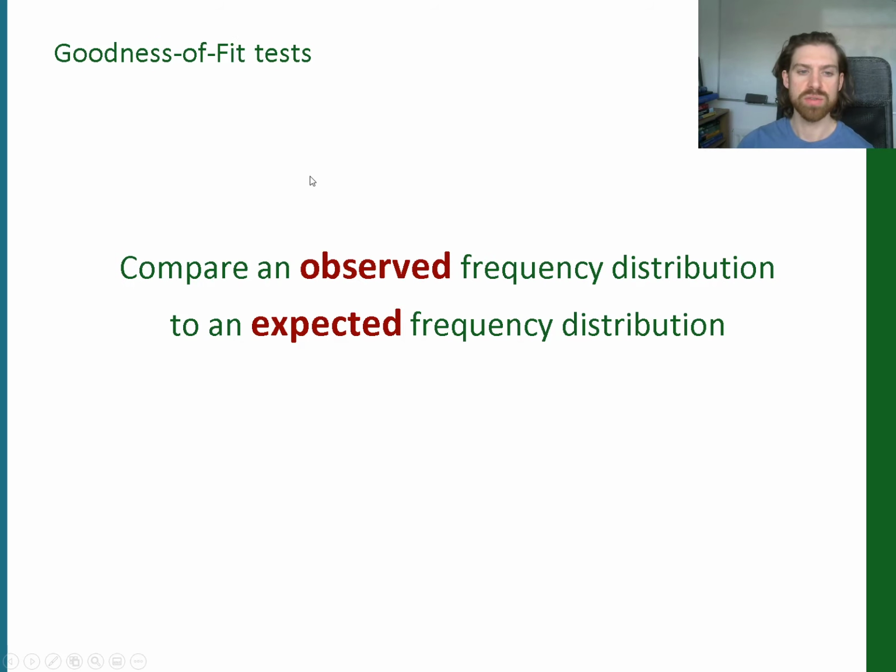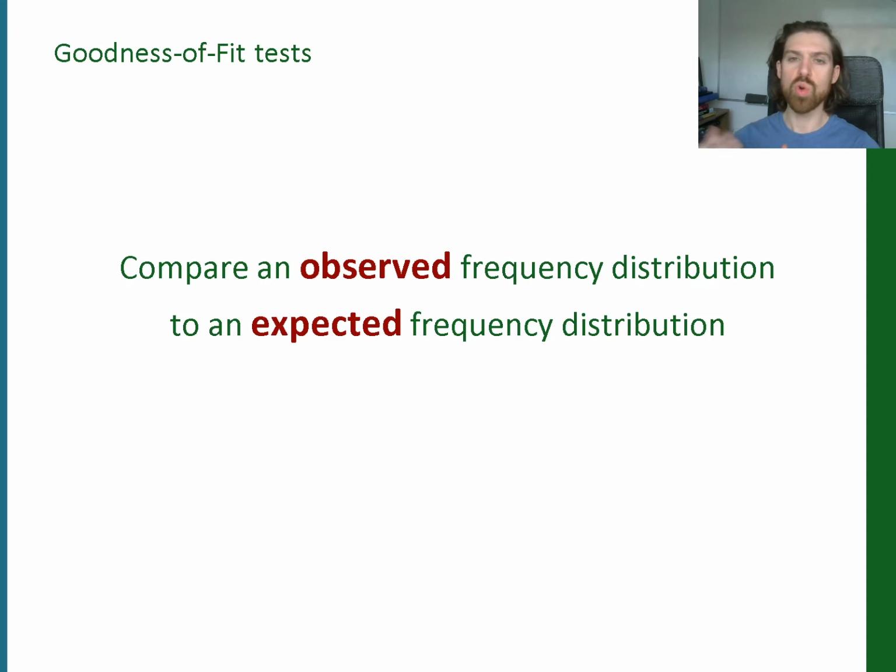In the goodness of fit tests, the point is we want to take a set of observed data that maybe we went out and collected. We did a sampling exercise, and maybe we ended up with a set of data for all these different categories. We then want to understand if that data across those categories is similar or significantly different to what we would just expect from a frequency distribution, which is based on an element of randomness that isn't potentially significant.